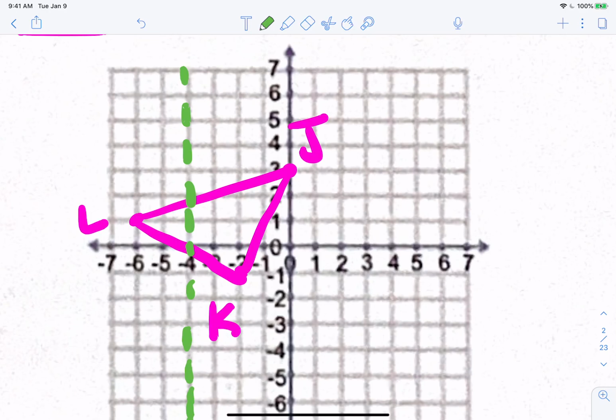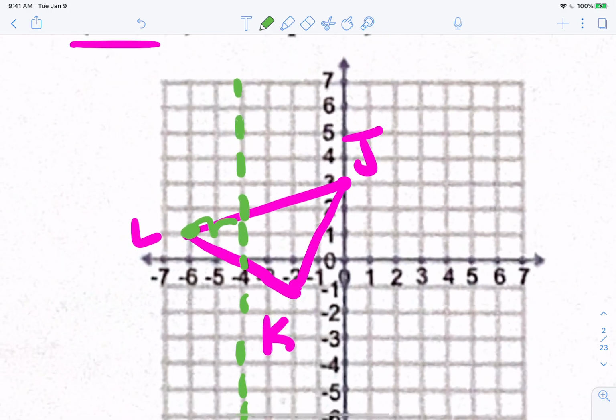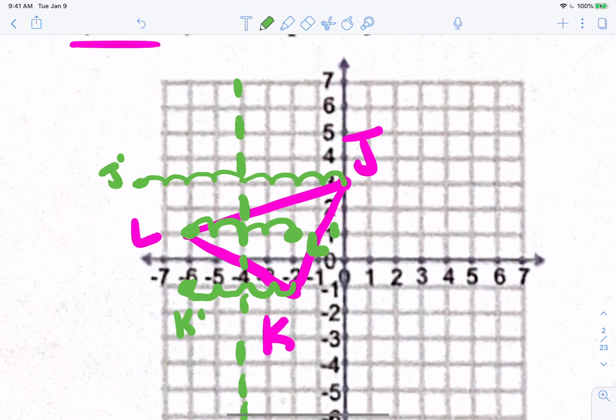Okay? So here's how we do this. Not terribly difficult. Look at point L to start with. Point L is over here. He is 2 units to the left. So to reflect him, I'm going to go 2 units to the right, and that's my new L, and we call him L prime with a little apostrophe over top of him. Okay? J is the same way. J is 4 units to the right, so I go 4 units to the left. J prime, there he is. K is 2 units to the right. Now he's going to go 2 units to the left. And he is over here. So K prime. And I connect my dots.